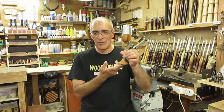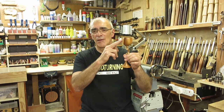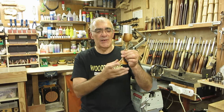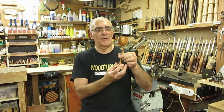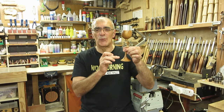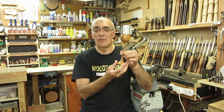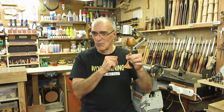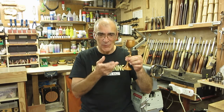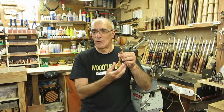Well, here's the finished goblet. It's got a Contralto Alves bowl and base, and the stem is Zebrano or zebra wood, and it stands 7.5 inches tall and 2 inches across the widest point of the bowl and the base. I'm afraid the camera wasn't turned on while I parted off, but I'm sure we've all seen things parted off before and you know how to do it, so apologies for that.